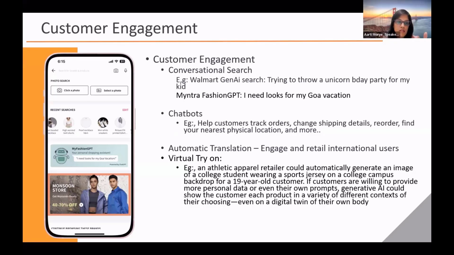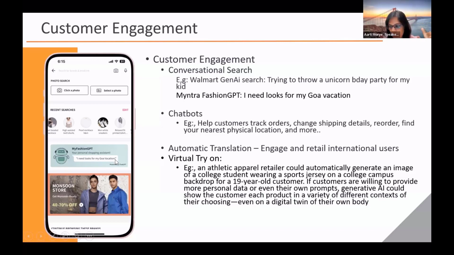So, what you see here is a little app that was released, Fashion GPT, many months back in India, and I would go and search, hey, can you show me, I'm trying to shop for my Goa vacation. I need looks for my Goa vacation.